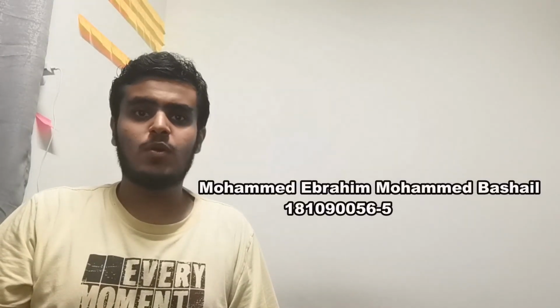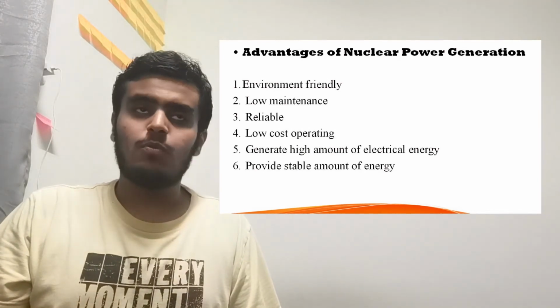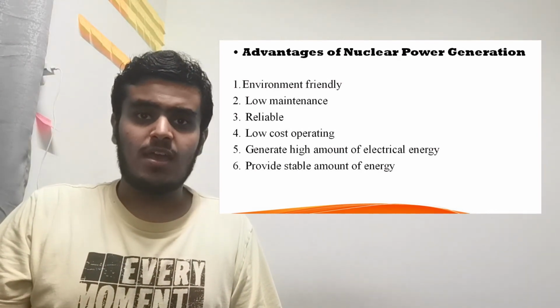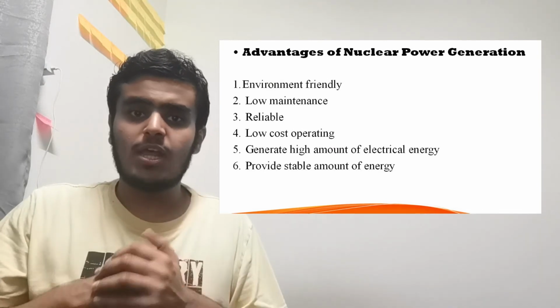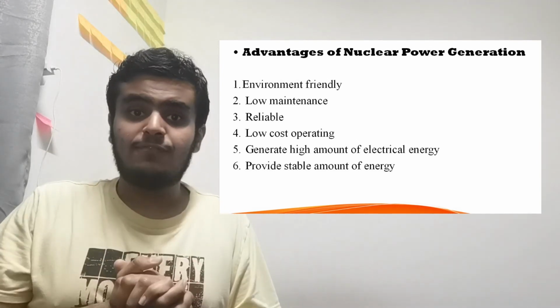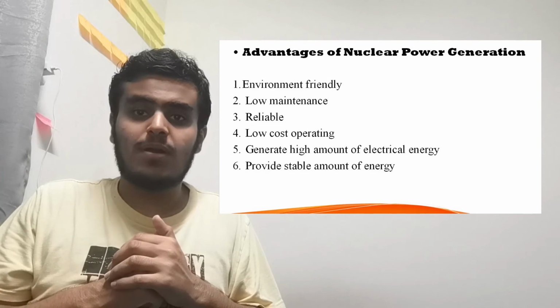Our topic is nuclear power generation. I will talk about the advantages and disadvantages of the system. Let us start with the advantages. First, environmentally friendly. Two, low maintenance. Three, reliable. Four, low operating cost. And five, generates a high amount of electrical energy and provides a stable amount of energy.